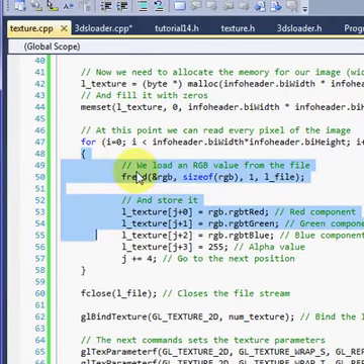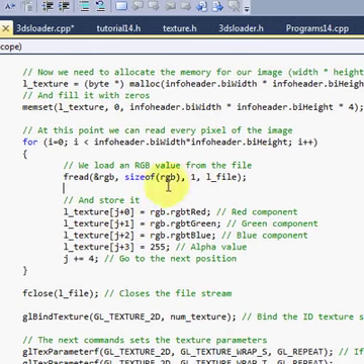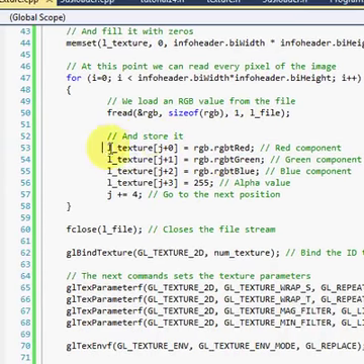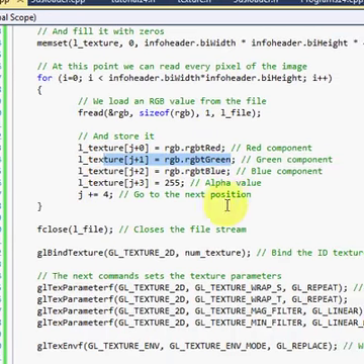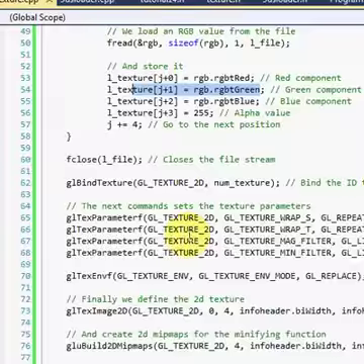We load the RGB value of the file. So here this is the red component, green, blue component. And this is the alpha value, and go to the next position, close stream.